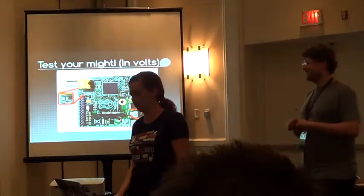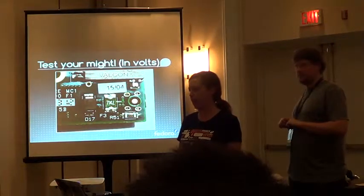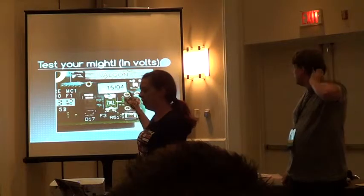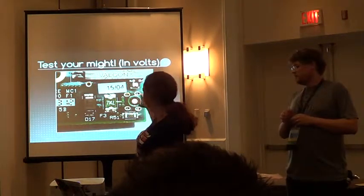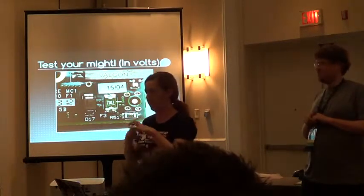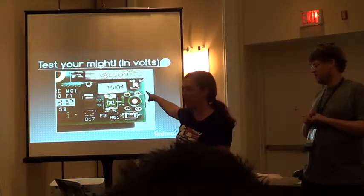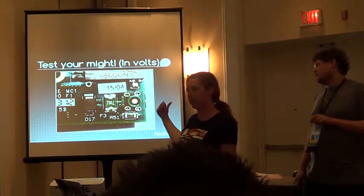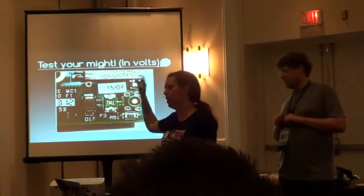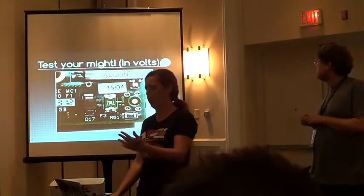Your power sucks. There's still one polyfuse left on the back of the Pi, and you can test that as well. It's on the back side of TP2. It's the part labeled F3, facing the SD card. So this time, instead of everything plugged in, take it all out, touch one of the leads to TP2 and the other to where it's marked F3 on the SD card side, and that'll tell you the voltage coming from the fuse. If you touch the other side, it tells you the voltage coming in. And those are self-healing, but only to a point.